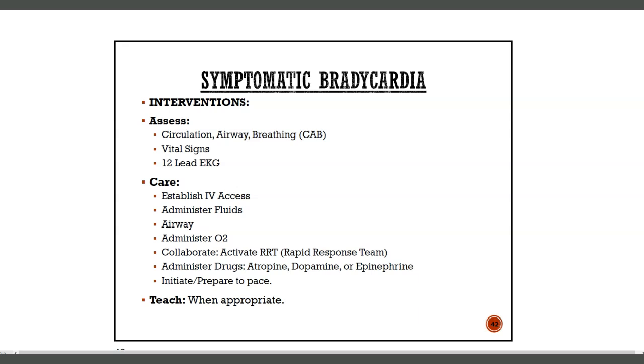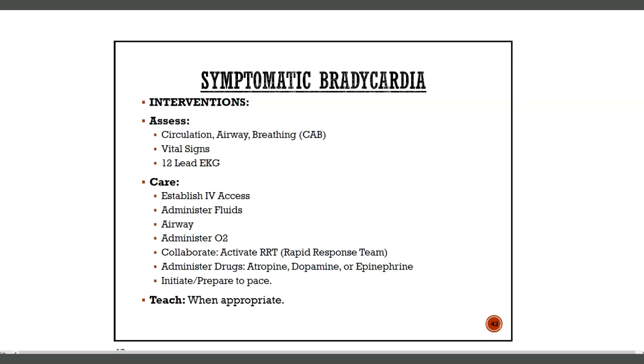In addition, care, collaborate, comfort: it will include establishing IV access, administering fluids, especially if their blood pressure is down or maybe if it's related to dehydration, securing the airway if necessary, administering oxygen, and then collaborate. So maybe we have to activate the rapid response team. We're going to talk about it pretty soon, but this is basically a group of people that will help expedite or intervene before a code happens.